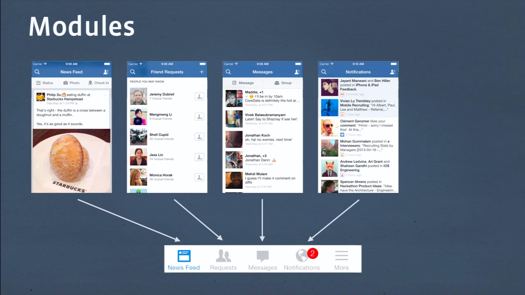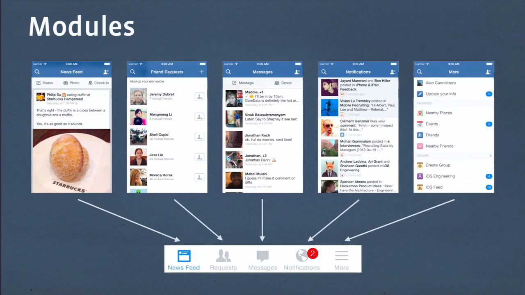And then there's our More tab. Every one of these modules has also registered the full list of things that it wants to be at a top level. And we've done some sorting, and we have some custom behavior to make sure that things appear the way we want. But then everything in that More tab is easily navigable via URLs. Now, one additional thing that this gets us: if you get a notification from Facebook, and that notification links to a timeline or a certain newsfeed post or a message, those same URLs are the ones that come through from the notifications.